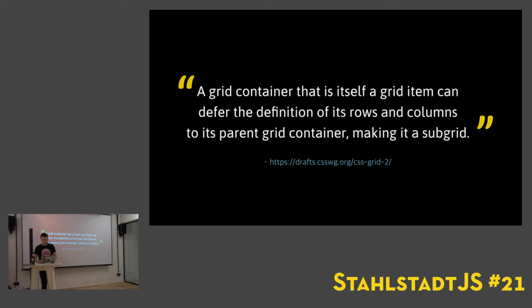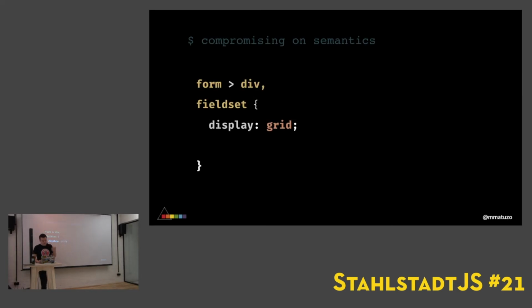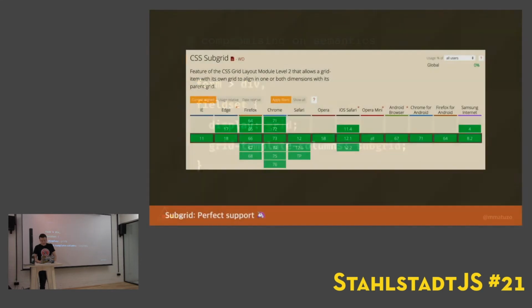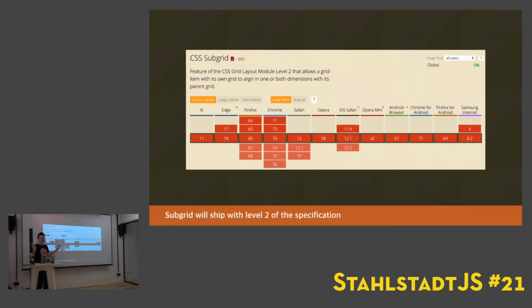This is really awesome. So we can just select the div and the fieldset, display to grid, and grid template columns to subgrid. And that's it. We don't have to do anything else. And subgrid is actually one of the few properties. This is green. It's not red, it's green. One of the few properties that works in every single browser, even in Opera Mini, in UC browser. No, I'm just kidding. It doesn't work in any browser. It's all red. It's not supported yet.